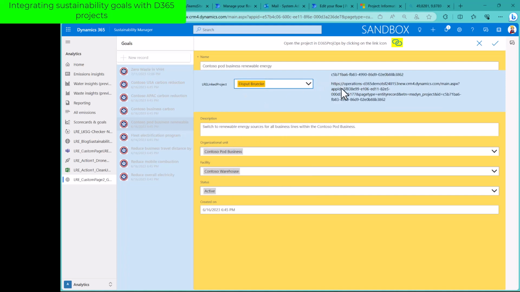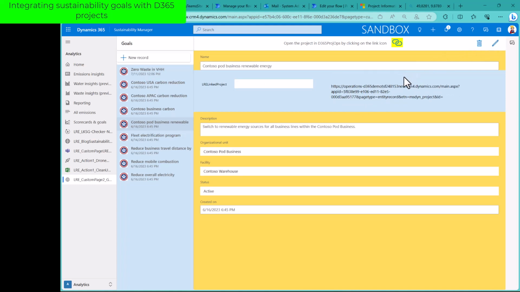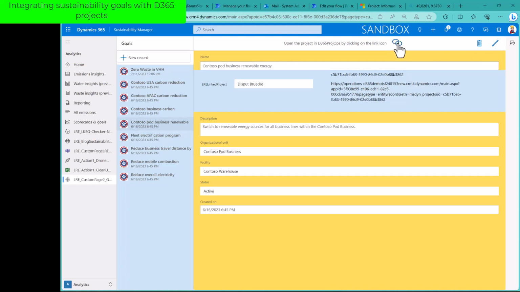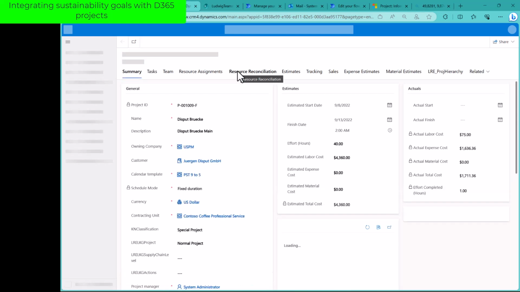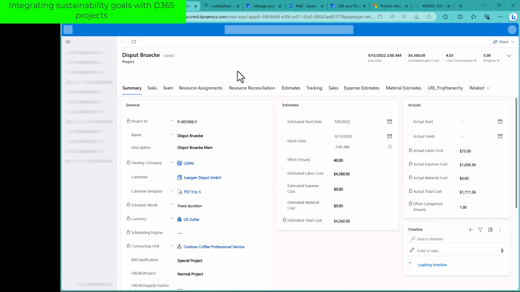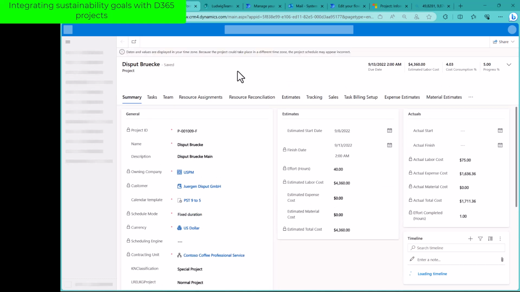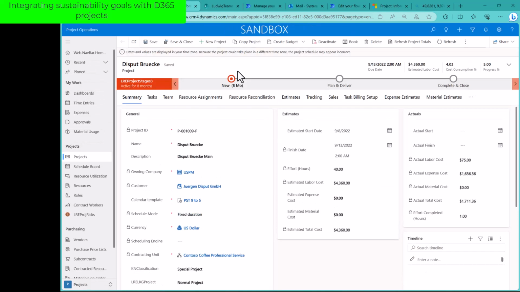And actually these elements that you see here, that's something you should not show, but I wanted to explain you how this works. So if I select this project, then it gets this number, that's the project identifier, and it puts it to this string. And what happens if I select OK? This string will then be linked here with this button. So if I click this button, this project, this Brücke, should be opened. And then I have a specific project for a specific goal that I can use to track tasks, to assign people, and so on, and to follow up with my project.